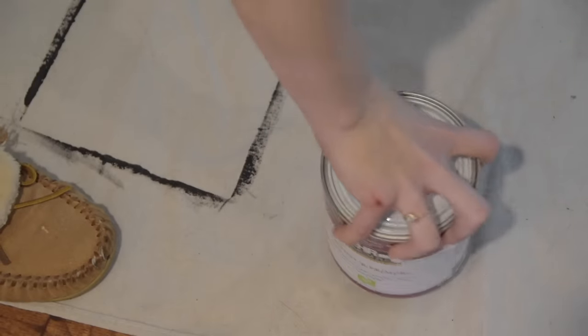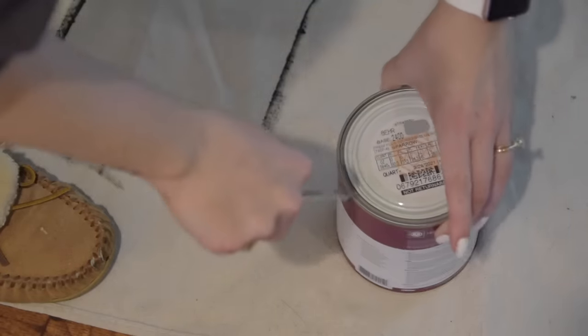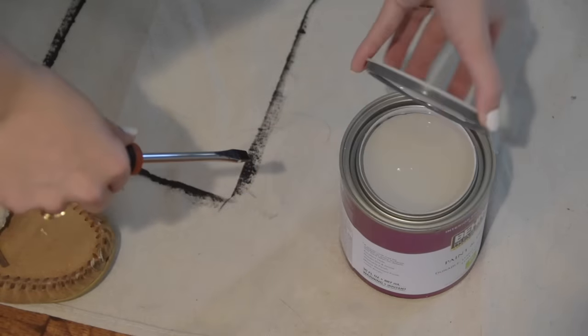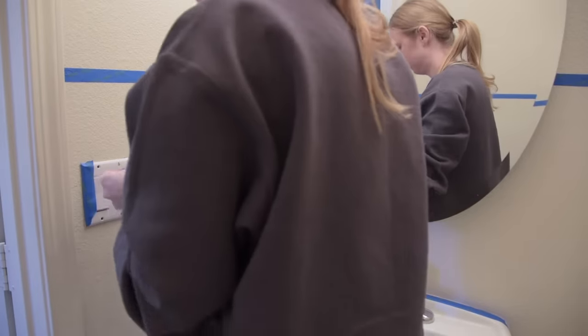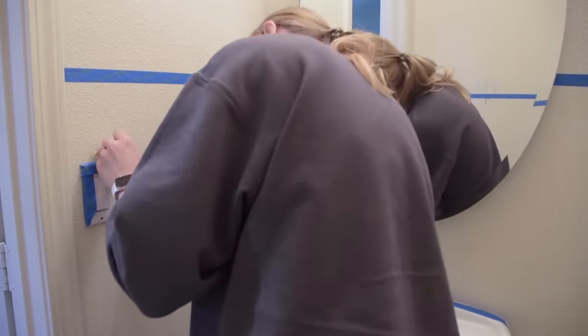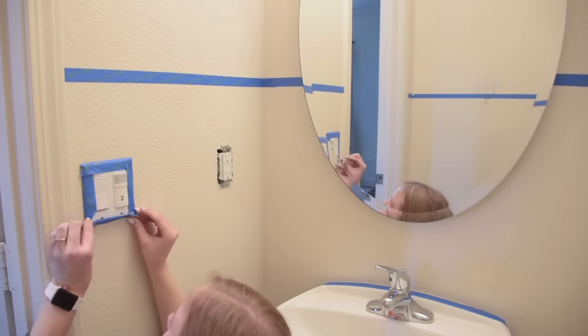If you guys are following me over on Instagram, you will know that there were some struggles in the paint department. So this color right here is actually the first paint color I picked out from Home Depot. It is the color Sparrow. And so I'm gonna start taping off the electrical outlets and just start painting this room.